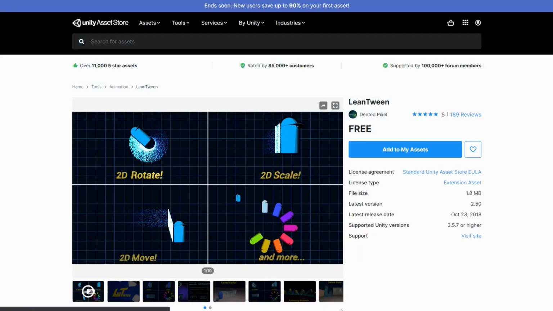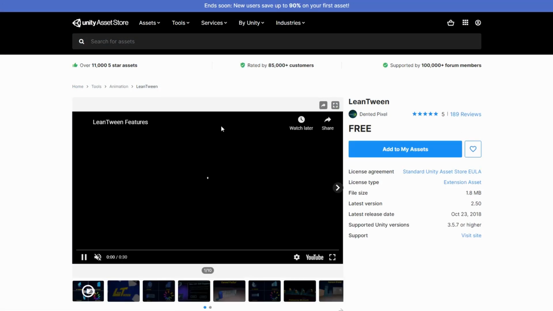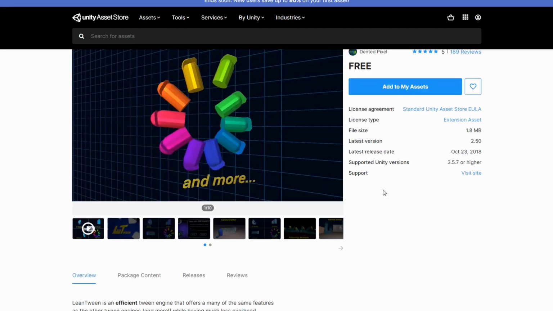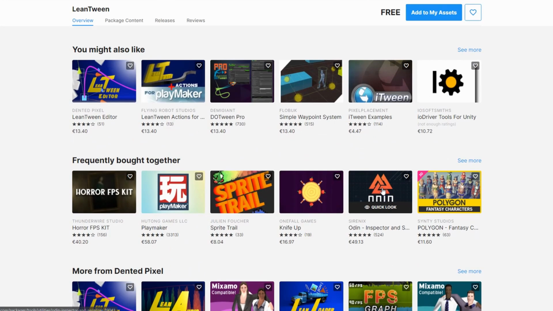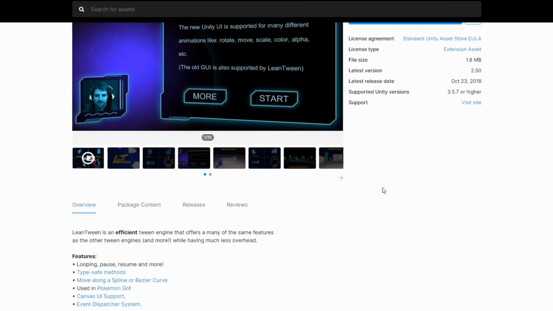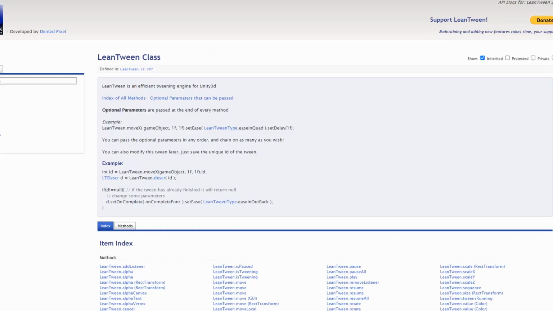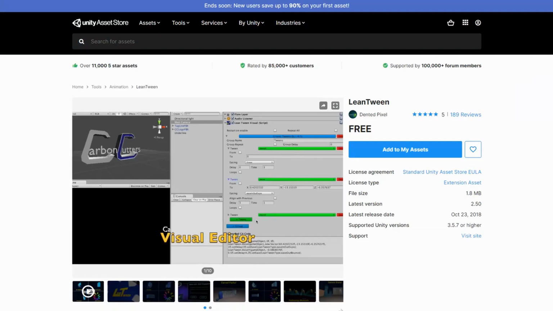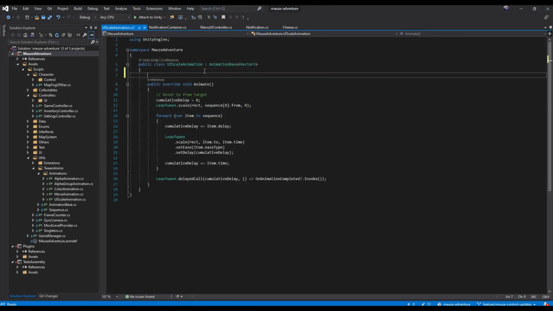For this purpose, I started using Lean Tween last year, even though some of my friends suggested using DoTween, which is another tweening library. My preference was based on the easy API Lean Tween has. Its free version lacks some of the functionality and has some corner case bugs, but I was able to implement the things myself, and I can say I'm using slightly modified version of it to get my things done.